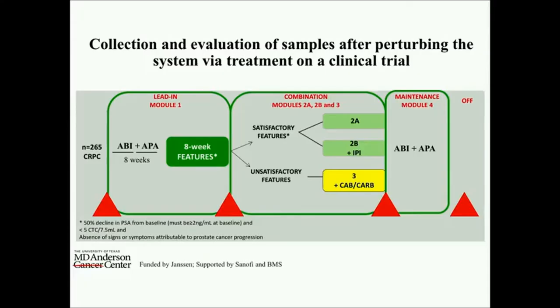For us, it's really about doing the clinical trials where we can actually perturb the system. We have a cancer patient in the clinic, we give the patient a treatment, which allows for perturbation of the immune system, and then we ask what happens as we perturb it. Here's a clinical trial example — the red arrows are when we're getting the biopsies and blood. These are prostate cancer patients going through treatment with hormonal therapy as well as immunotherapy, and we're looking at each component and understanding the combination effect.